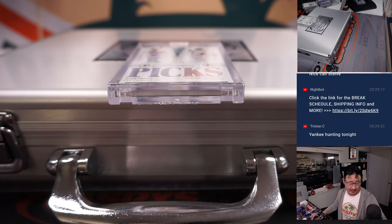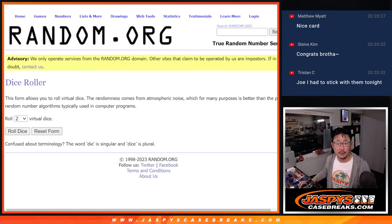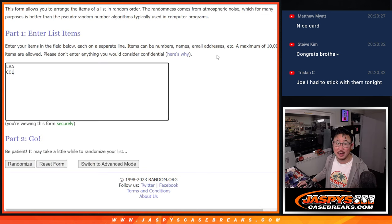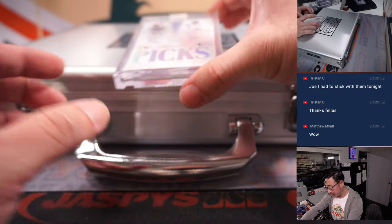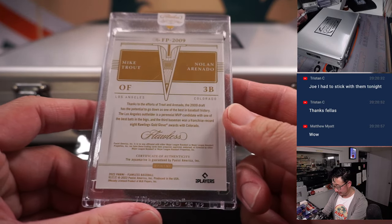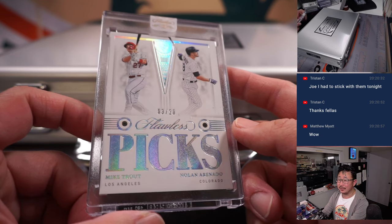Now time to make one person happy, one person sad. Let's go to randomizer. New dice, new list — from left to right, Mike Trout, Angels, and Nolan Arenado, Colorado edition. Let's roll it and randomize it — one and a three, four times. Team on top after four. Good luck. One, two, three, and four — stays with the Angels! That's for Daniel. Congrats, you get the three out of 20 Flawless Picks Double Diamond. My apologies to Ed and the Rockies, but congrats again to Daniel with that Double Diamond.